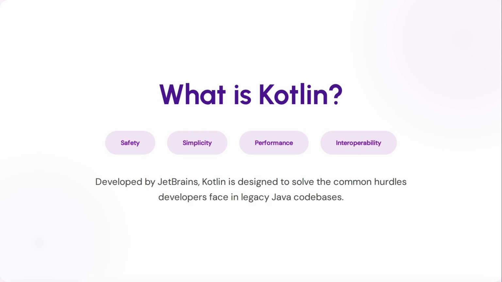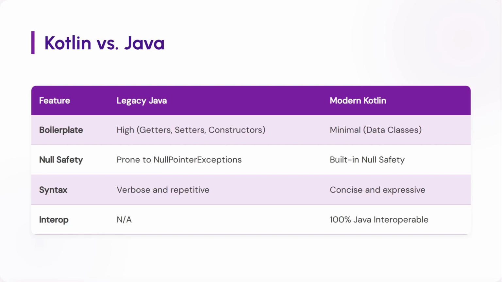So suppose we take a basic example for safety. In Java, we came across null pointer exceptions very often, right? So there are high chances that in production, at runtime, your app may crash because of a null pointer exception. Basically, this is like when you get null data while fetching some data from the API, or some value didn't get calculated, right? But Kotlin has built-in null safety, right?